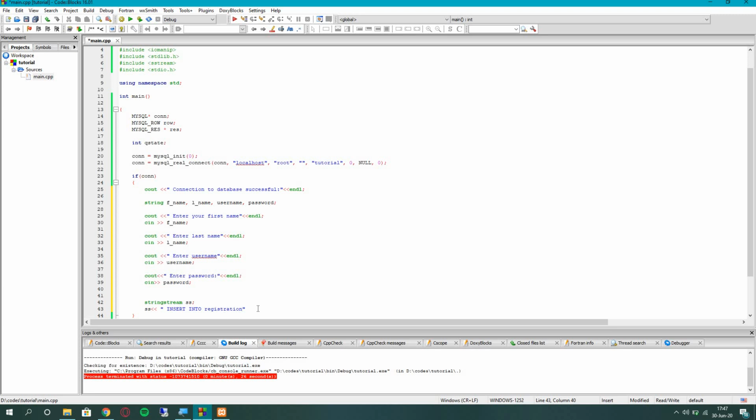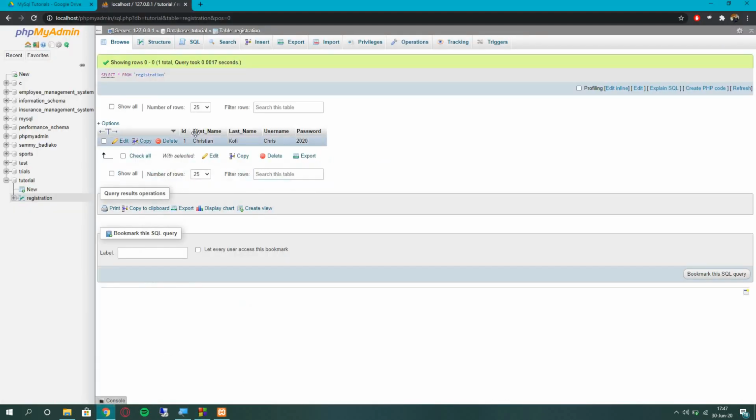then we open our brackets. So we are accepting first name. The first brackets are the column names in order. When you open your database, we have first name, last name, username, and password. The name of your column should be the same as you entered, you are going to enter in your quotes.